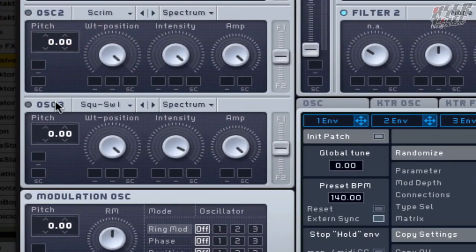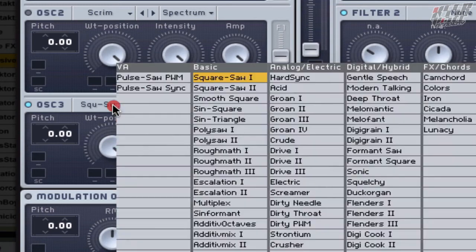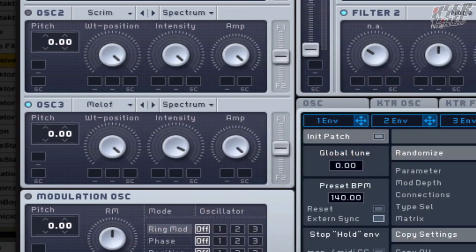Now we can experiment with OSC3 generator. Let's choose envelope Mellowfant as an example. Moving knob WT position, we can change the type of the envelope.